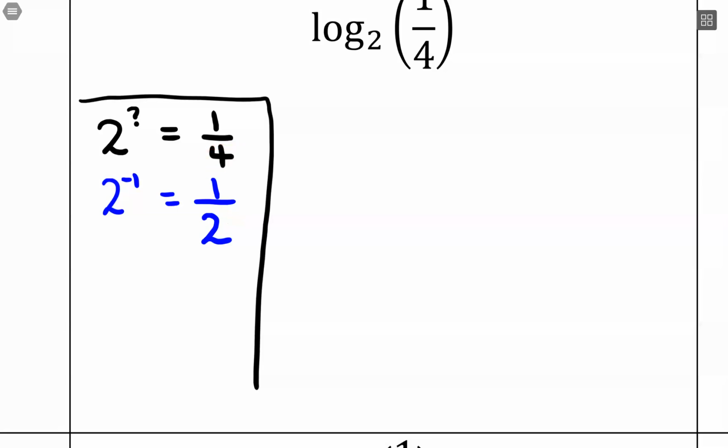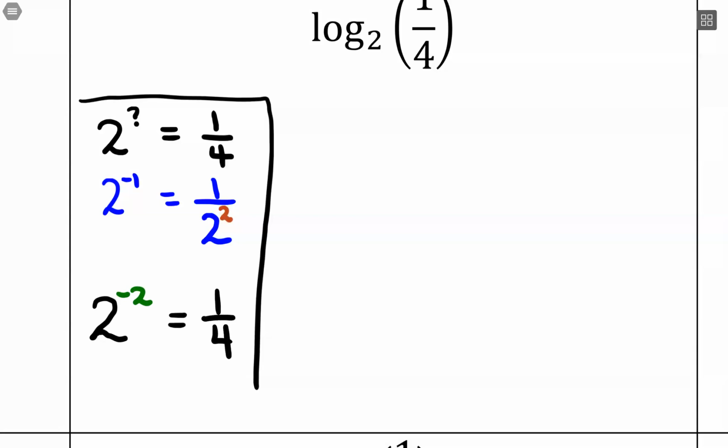And I would need an exponent of 2. So what this can help me see is that in order to get from 2 to whatever exponent to a 1/4, I'll need a negative number, and it should come through as that 2. So what I would have is 2 to the negative 2 power is equal to 1/4.